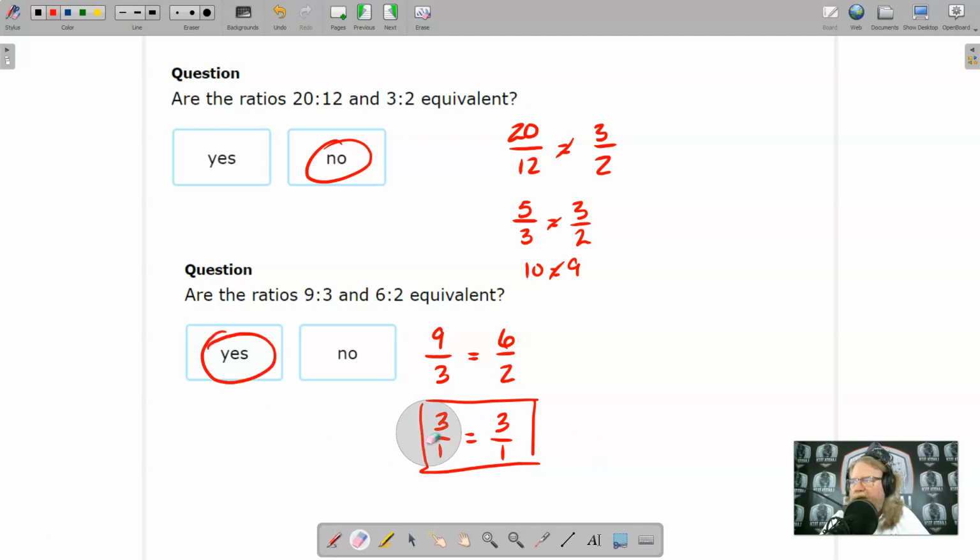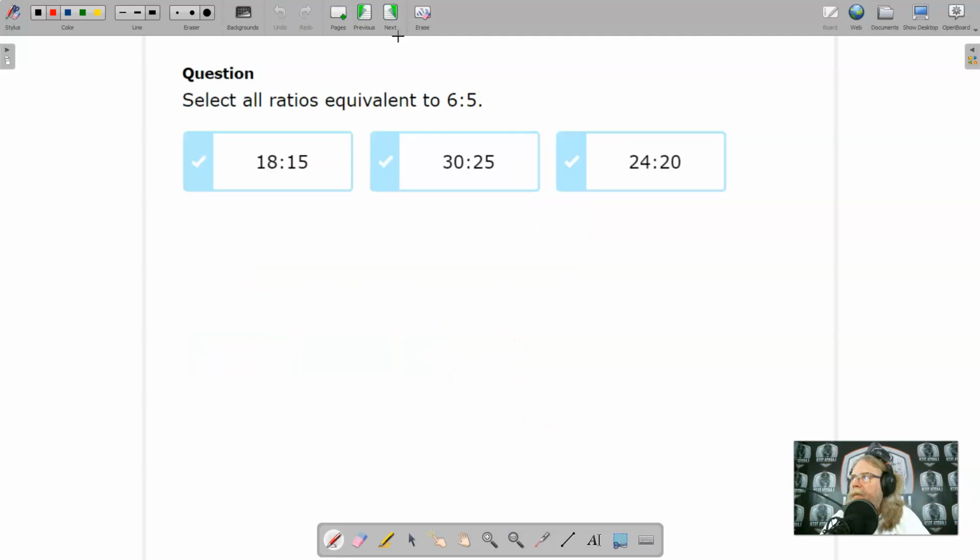See what I mean? We simplify the fractions, and we end up with 2 equivalent fractions, so I know that they're already equivalent. Now I'll go ahead and use cross products, just so you can see for sure. 9 times 2, 18. 3 times 6, 18. Checks out. They're equivalent to one another.